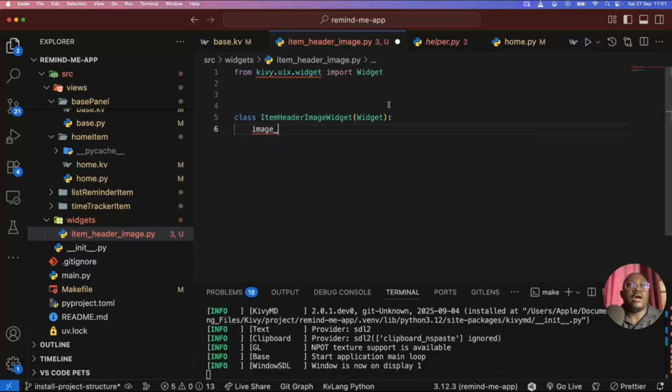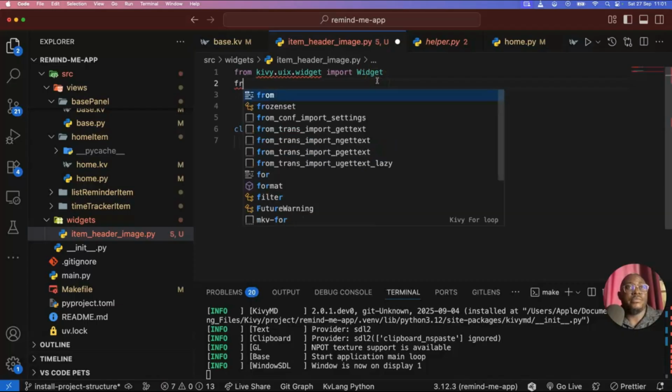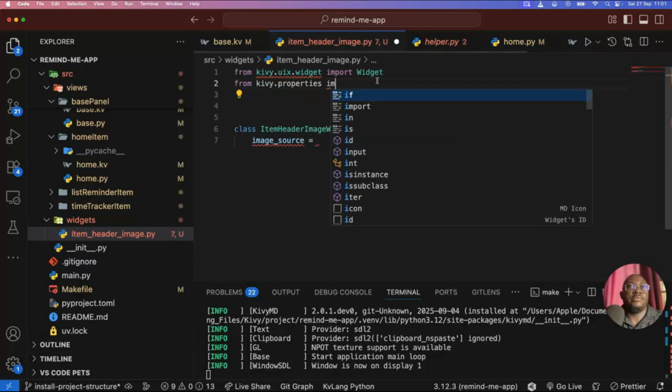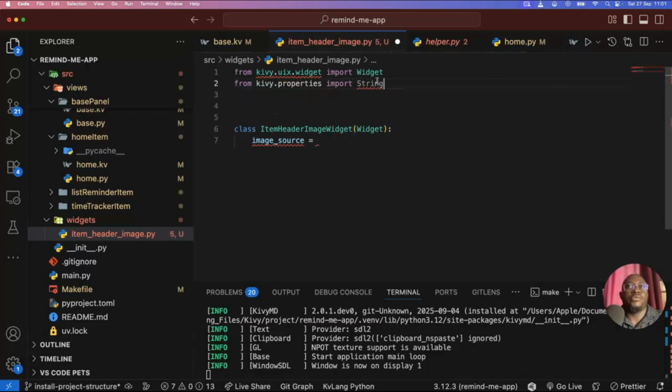The source of our image is going to be set from this property. It's going to be a string property because it's going to contain strings. In Kivy we can set this by importing StringProperty from kivy.properties.